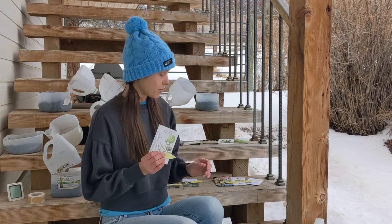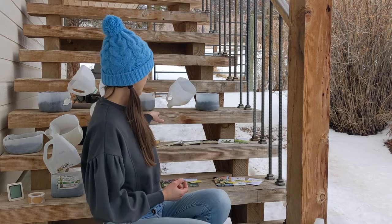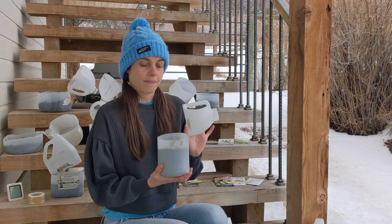Today I'll be starting my seeds using the winter sowing method. This method works very well for perennial vegetables like artichokes and asparagus, which we'll be starting today, as well as perennial herbs like lavender and tarragon. It's also great for any perennial plants that require or benefit from a stratification period. One of the benefits of winter sowing is that the seed germinates when it's ready, while still getting protection from the elements inside a mini greenhouse.